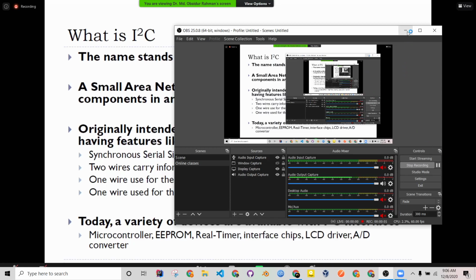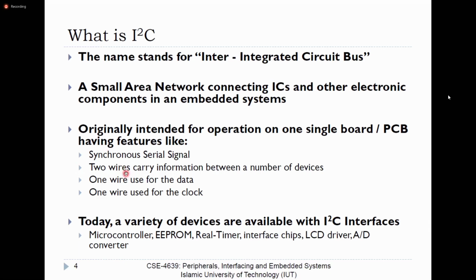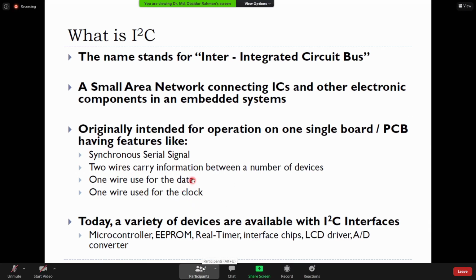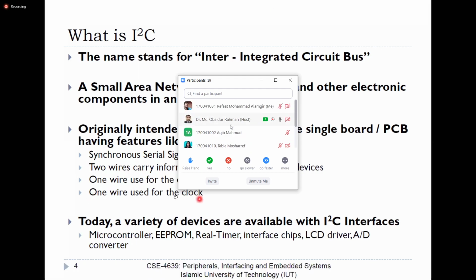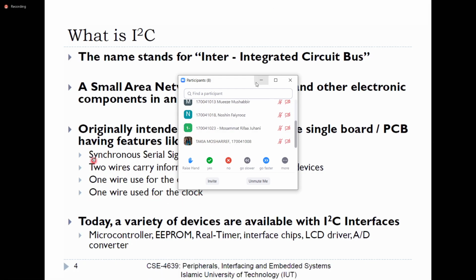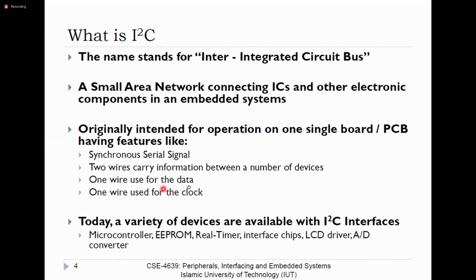Serial bus using a synchronous communication system, where we need a clock pulse, and one wire is there in the bus for passing the clock pulse, because it's a synchronous communication. And the second wire is used to carry the data. And here are examples of which devices actually use the inter-IC bus.